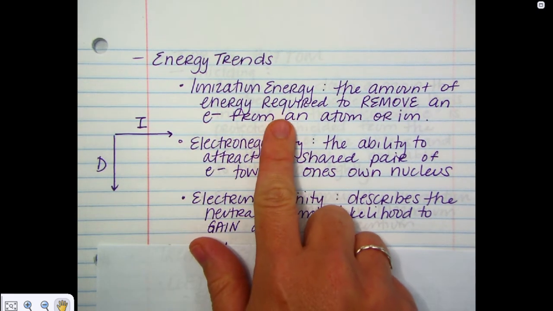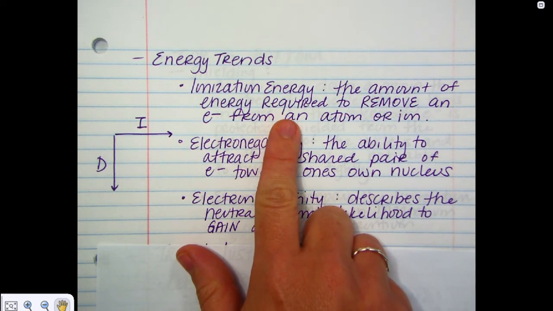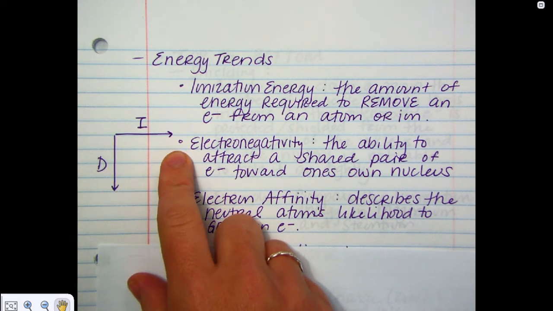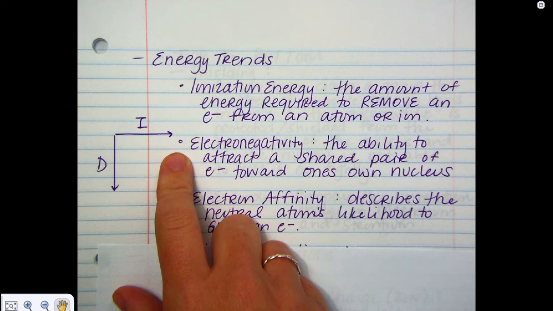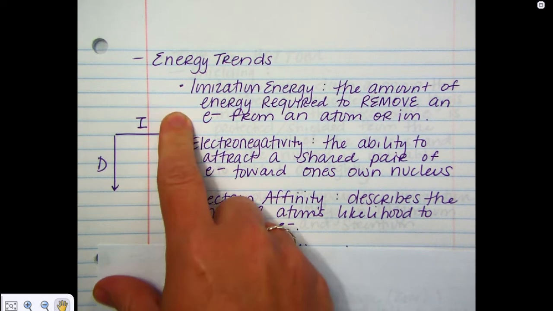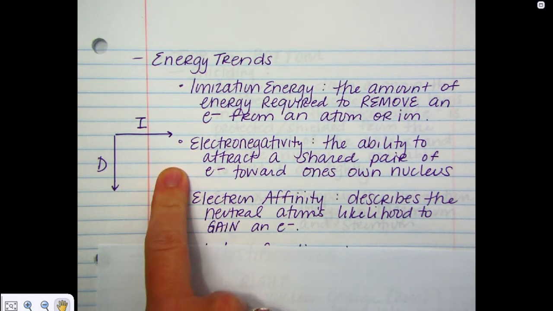Also, when you consider ionization energy, as this goes across and increases, the highest ionization energy you'll see on the periodic table is going to be with your noble gases, because it's very, very difficult to remove an electron from one of those noble gases. Remember, those noble gases are going to be over here on the periodic table in that 8A column.